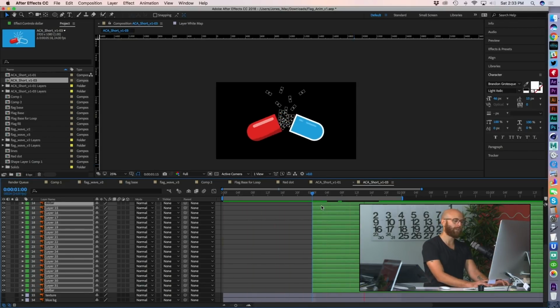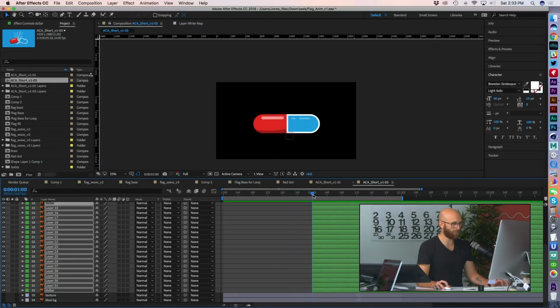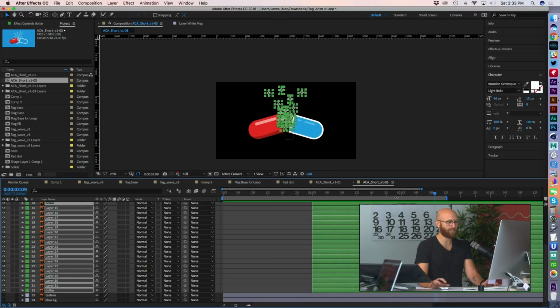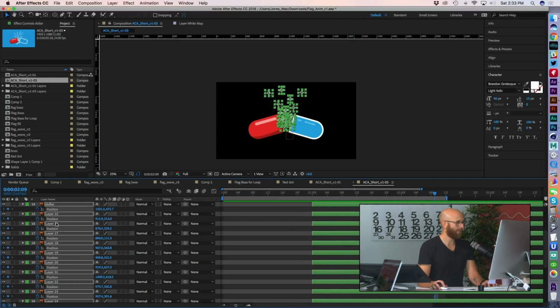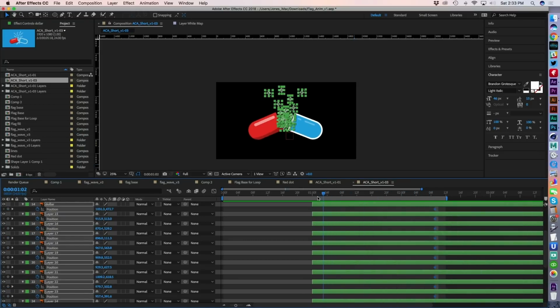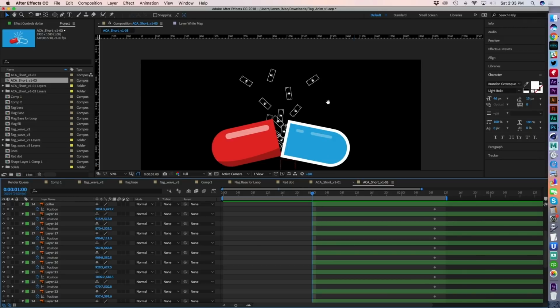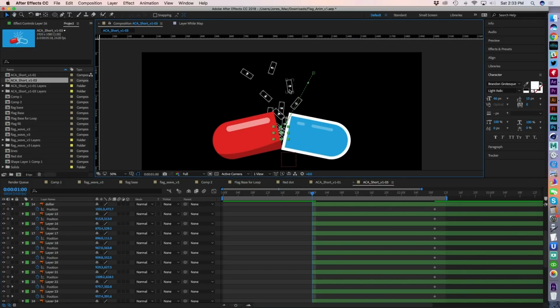And we can kind of see how we can start to block generally the overall timing just by moving that layer forward. But of course, we don't want them to just pop on. We want them to actually shoot out and give us something to animate. So I'm going to move forward in time a bit, hit P on position, lay down some keyframes, then go backwards and actually come into the composition and just start pulling these in.